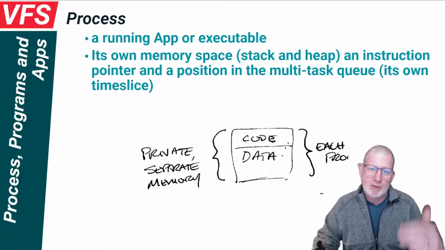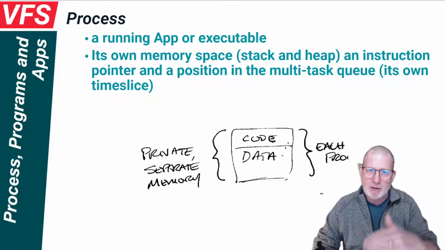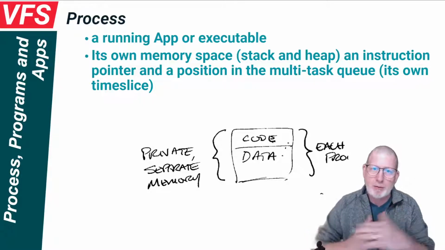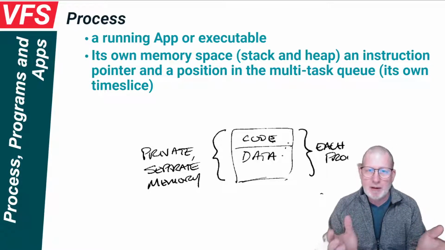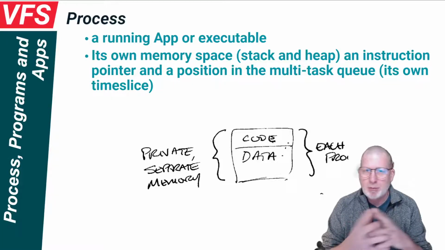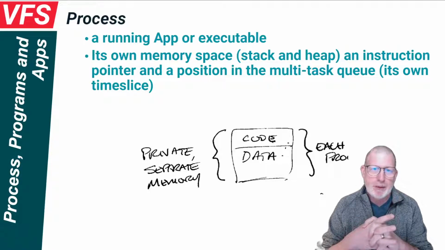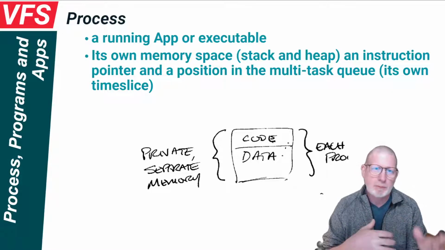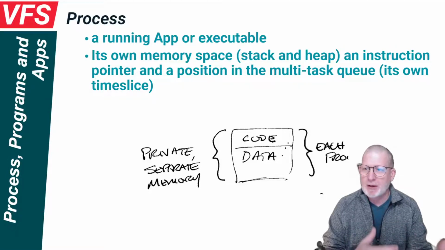And that data space, as we've talked about before, has a heap which grows from where your code is down towards the bottom of the data, and the stack which grows up from the bottom of the data towards each other. Now, hopefully they don't run into each other, because typically what our operating system does is nothing. It just lets them collide, which means it's possible for one to overwrite the other. When we're building our program, that's when we have to tell it what to do when it starts running out of space.